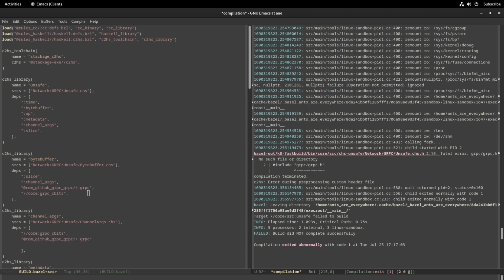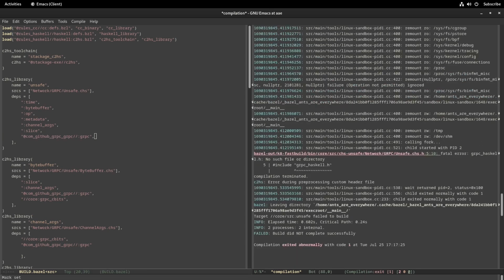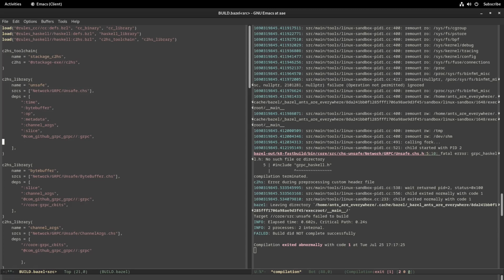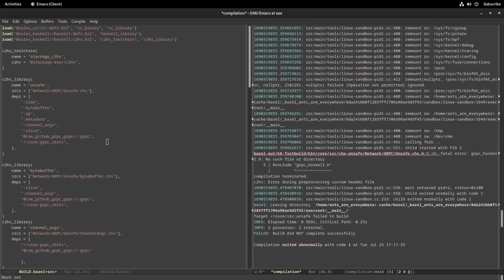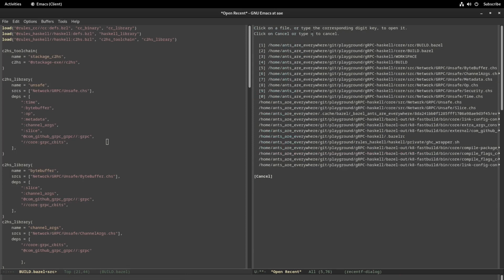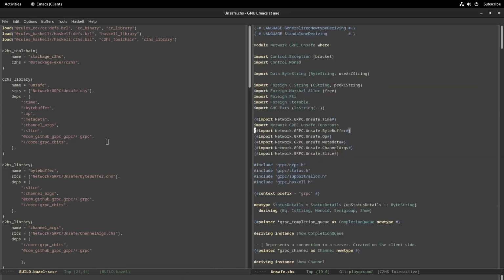And unsafe needs to depend on the gRPC C library, and I guess also the C bits. Oh, you know what? It's not just that. It's that unsafe still has the wrong import statement.